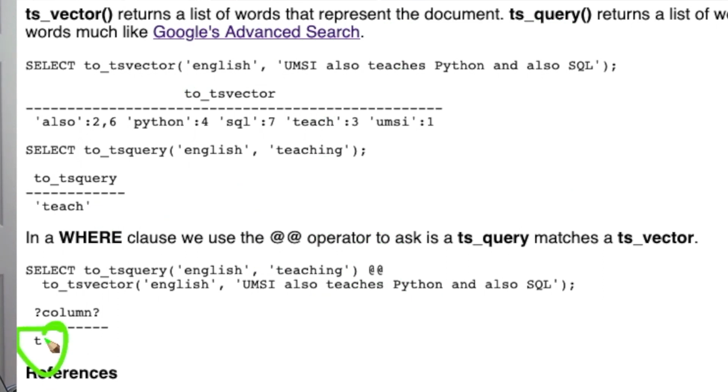It's true, right? So it says that query matches that text, even though teaching is not in the string, but teach is in the string. And so you see how this softer but cleverer matching is there. So I think that's pretty cool. And just to show, TS vector takes any document and reduces it to its essence, including position, and then TS query takes any string and reduces it to its essence in a way that can be matched to a TS vector.